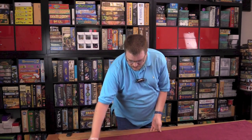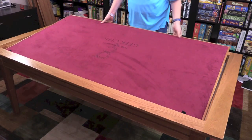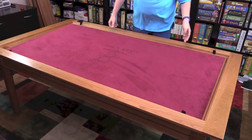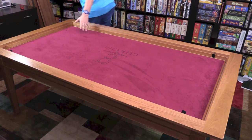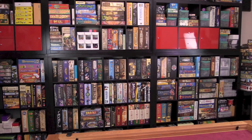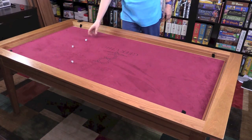This felt type here is the same kind of felt that you'd find on a poker table. I love it. This is the best playing surface in the world. The blue one is pretty good too. It's a little softer, but it picks up lint more. I got 2 different kinds to see what they were like. If I was doing it over again, I would get them both this kind here. And the Geekchic logo does give it a little sense of decorum. So you put this on here, and it sits like this. And this is how I play most of my games. Now, this is actually a really cool function here, because with this lower table, you can take dice and you can just throw them.